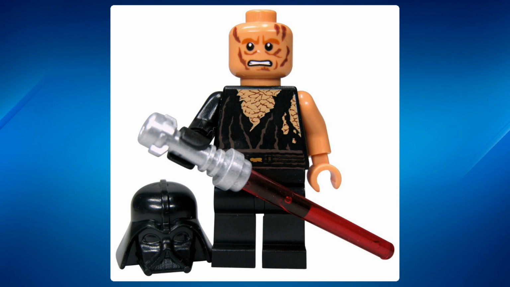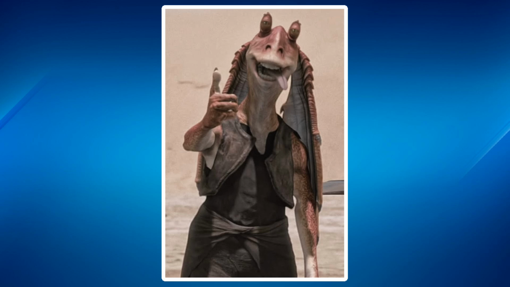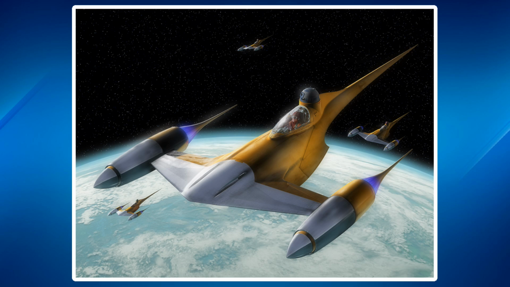You're also going to get Captain Panaka, Darth Maul, Jango Fett, Jar Jar Binks, Padme Naberrie, Watto, Sam Wessel, Naboo Starfighter, which is the full-size vehicle, and the Naboo Starfighter, which is the microfighter vehicle. They really like giving you both versions of a vehicle, both full-size and microfighter. But yeah, that sounds cool. I'm glad to see Darth Maul in there, because Darth Maul is awesome. Looking forward to seeing how he's going to look in-game.